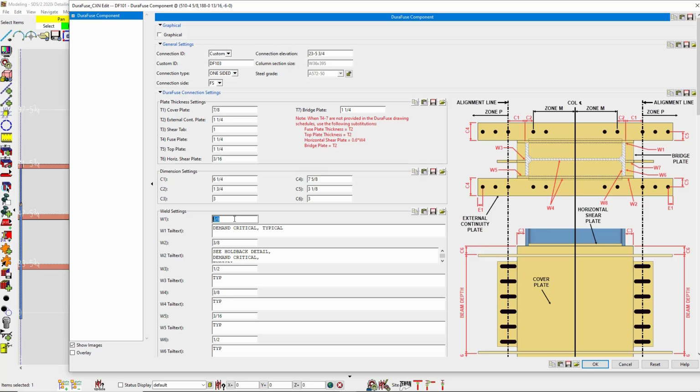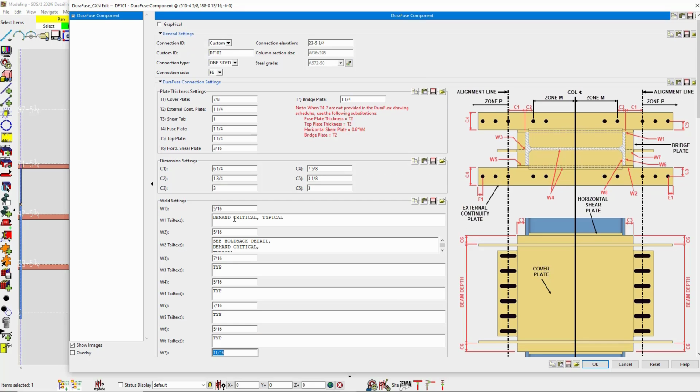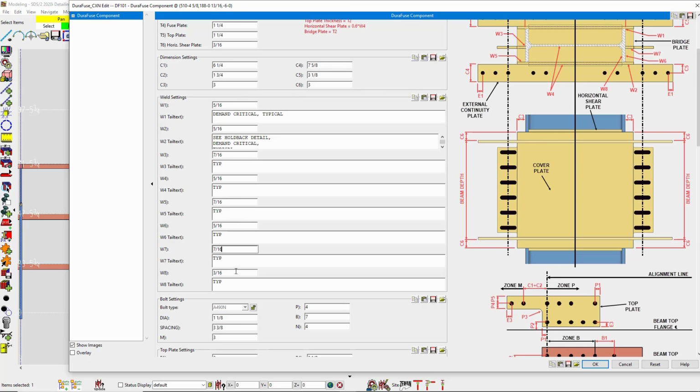As we get into the weld settings, you can see that the tail text is pre-filled out with some defaults. So you shouldn't have to touch those, but those fields are editable if you need to. And you can also use the standard copy paste options as well to paste in different weld sizes if they're all similar or all the same. If you have a field here, like we'll see with an example in just a moment of the W8 field for the 8th weld, where there wasn't one provided, in those cases, if there's not a weld called out for it, if you put in 0, it will basically just skip that weld.